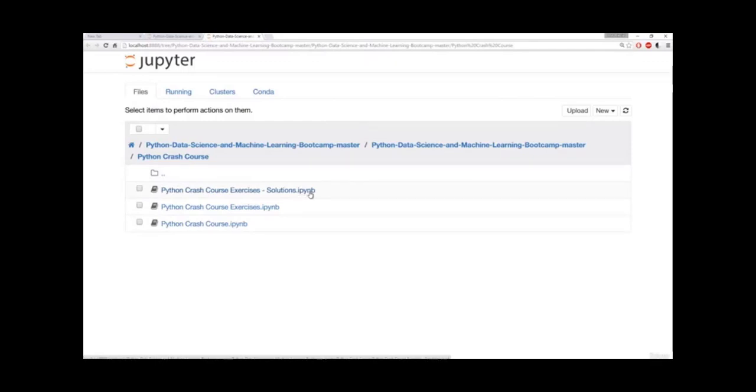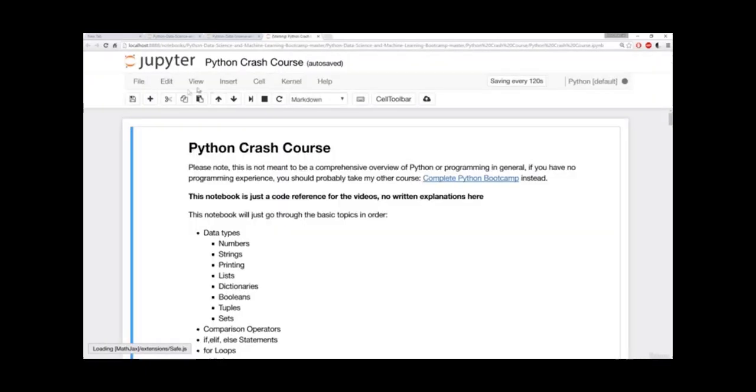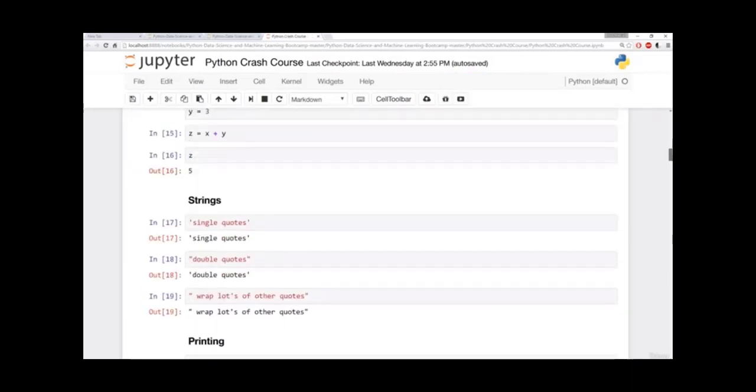So pretty much for every lecture where you see me coding something out, there's a folder that has the overall section name, and then there'll be a subfolder of the actual section name, and then the notebook files which correspond to the lecture names. So the very first one is Python Crash Course. You can go ahead and click on this. It'll take a little time to load. Here it is. And then everything I'll be typing out throughout the lecture is here for you.